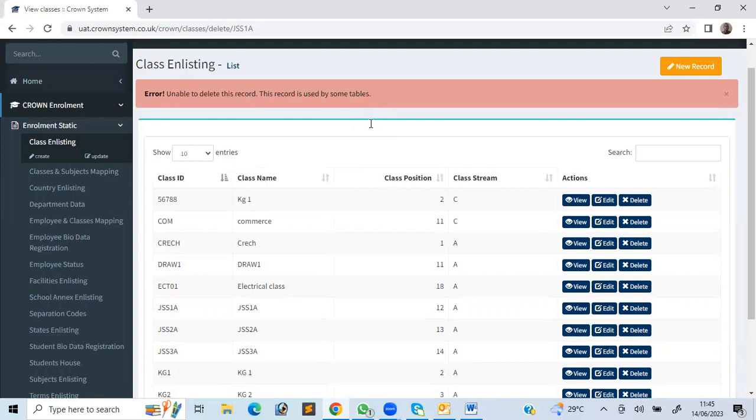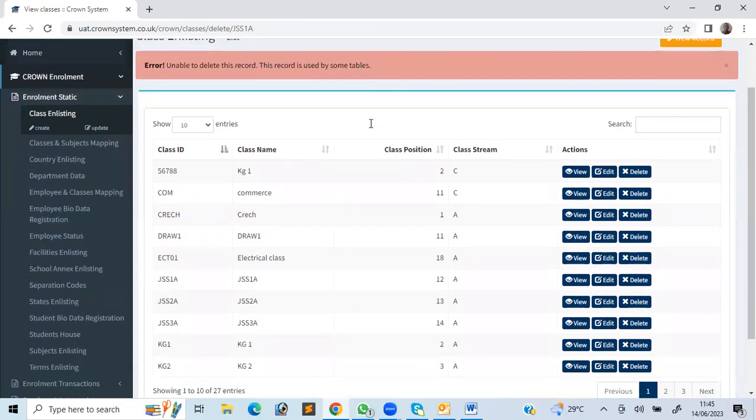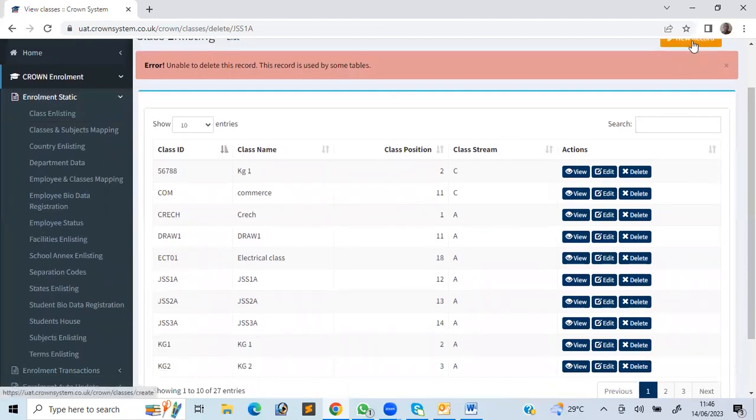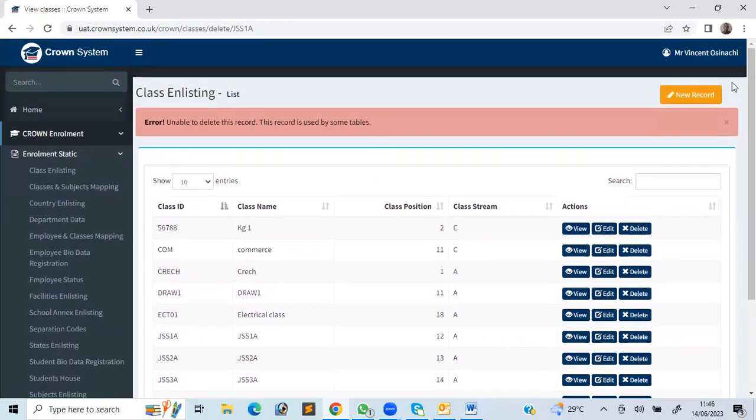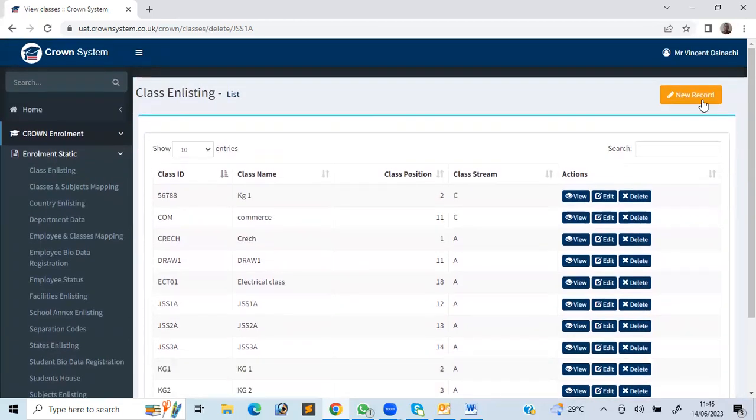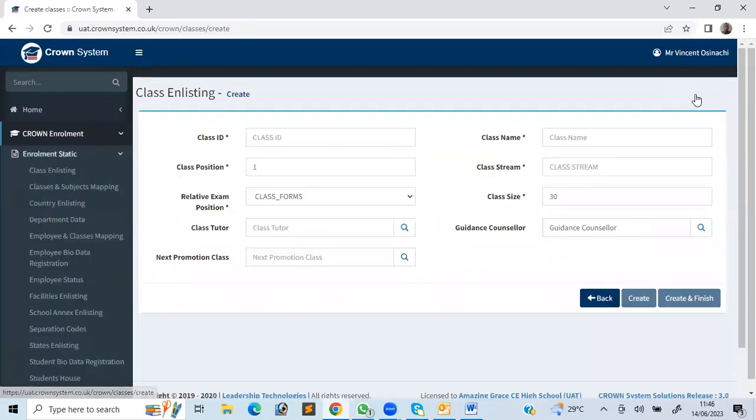All right. So having explained that, like I was saying before, if you want to list the already existing entry, you use the update. But if you want to make new entries, you use the create. However, when you're already in the update, in the list, instead of going back to create, you can just use new record here. New record, then you create whatever you want to create. Yes, let's go back to what we wanted to create before.